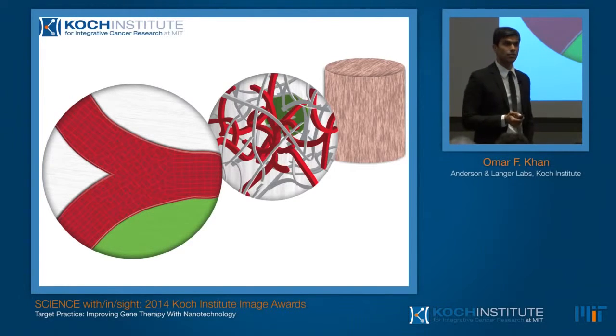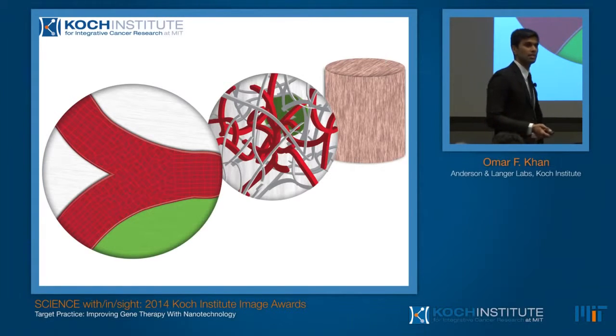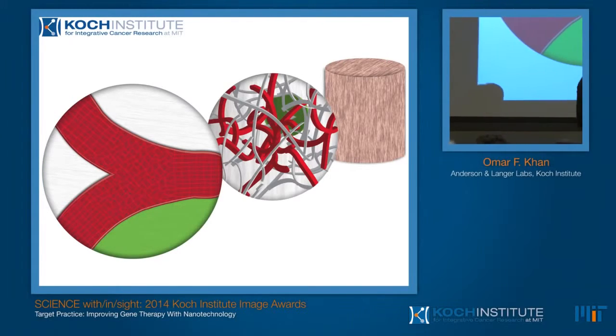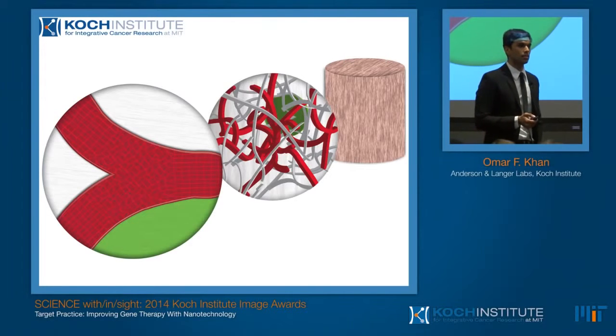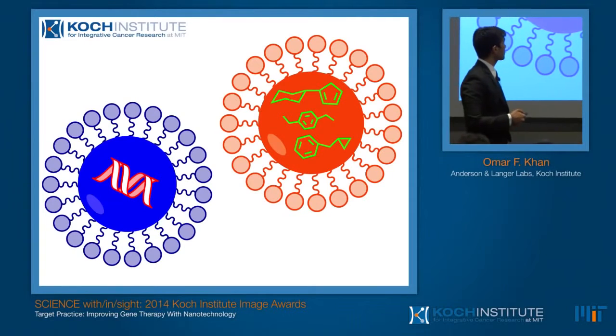Our task is to create smart nanotechnology that can travel through the blood, and when it finds this tumor, exit the bloodstream and enter the tumor to do some kind of therapy. We want it smart enough so that it doesn't exit somewhere else and go to healthy tissue. And that's the real big challenge of this sort of thing. And the way we do that is that we build new nanoparticles.